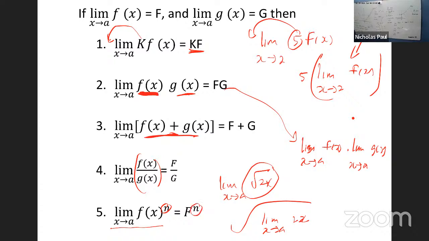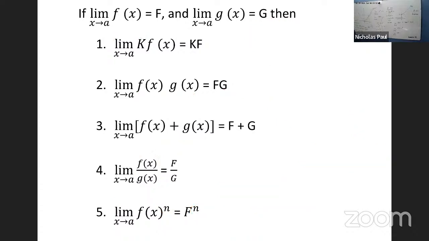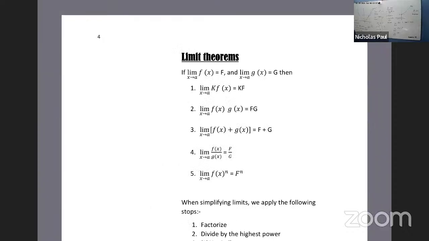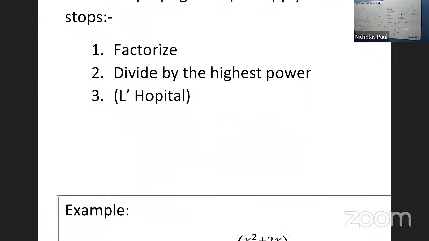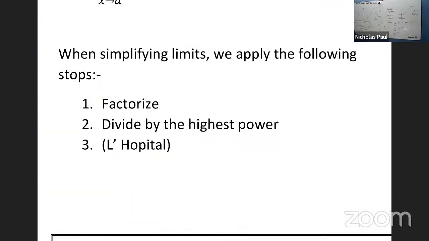That's okay? If the power is a half, just work out this like normal and put it to the power of a half. That's okay? So how do we apply this now? Well, in order for us to apply it, we have two rules that we can use, and the third is to check. You have two rules to use.